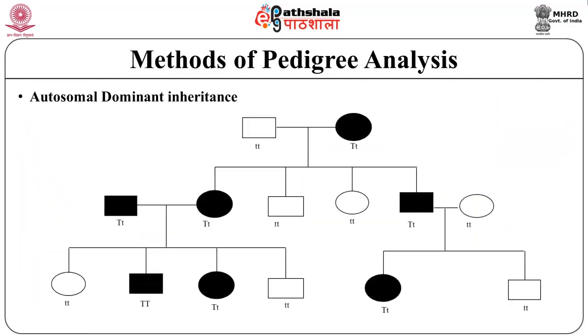Now let us see a typical pedigree for a dominant trait, PTC sensitivity, in this figure. In the given pedigree, an individual who can taste bitter is denoted by either capital T capital T or capital T small t, whereas an individual who cannot taste the bitterness is represented by the small t small t genotype.